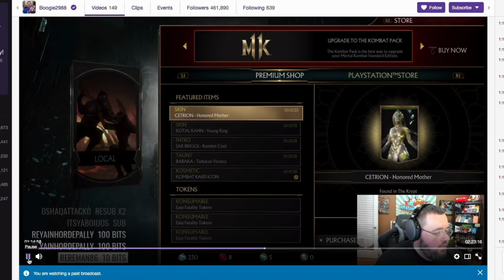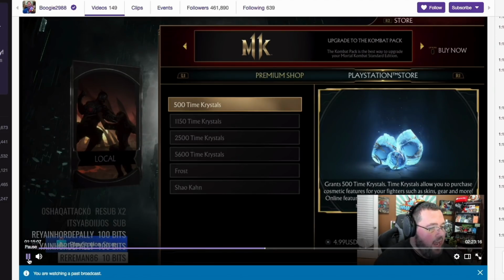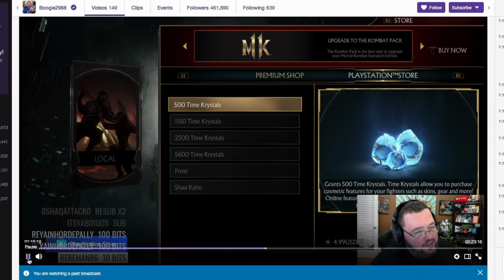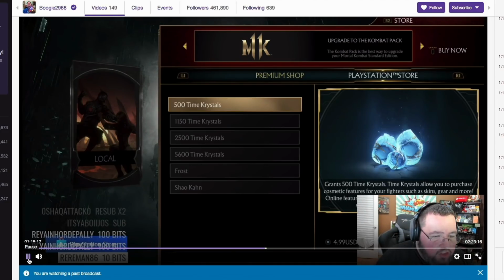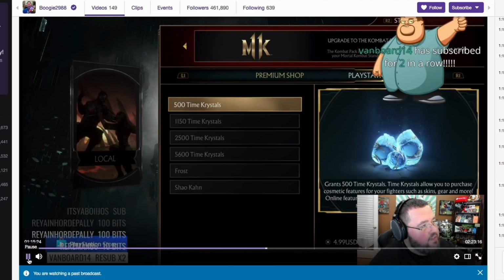So, there's a premium currency called time crystals. I don't currently have the combat pack. But time crystals cost money. $4.99 for time crystals. You can also get time crystals in exchange for playing the game at a stupidly slow rate. We're talking about doing 1,000,000 towers to get 500. Or you spend $5.